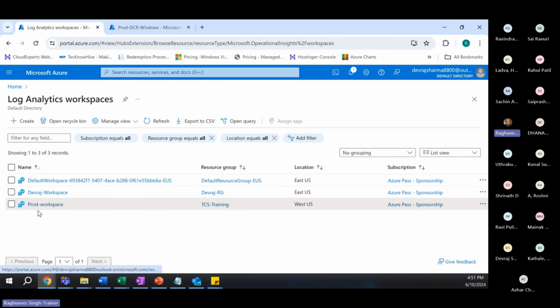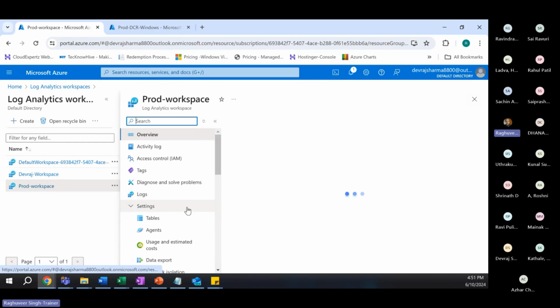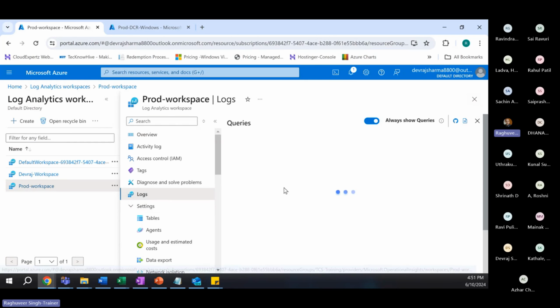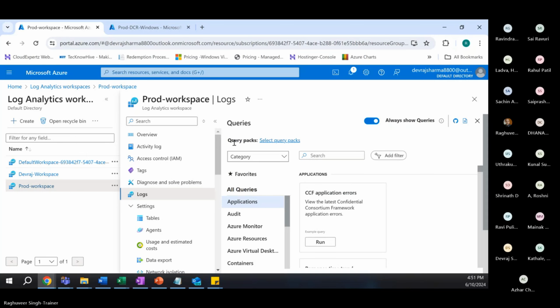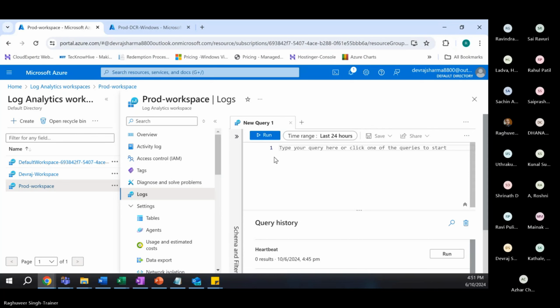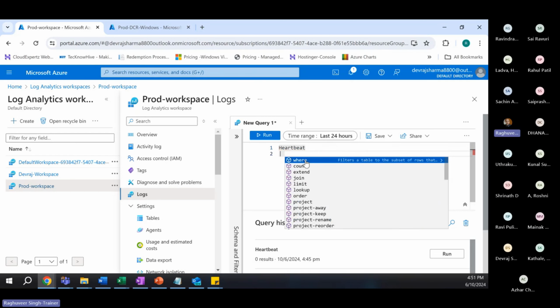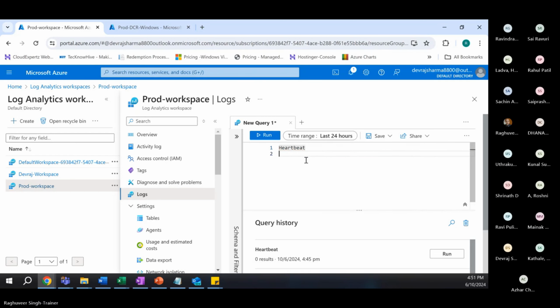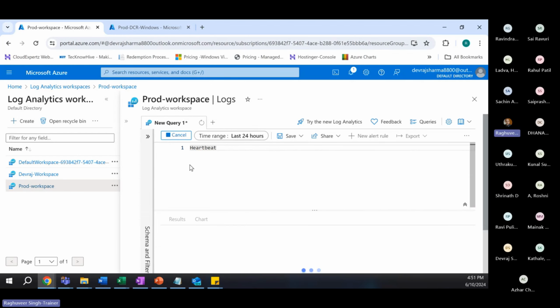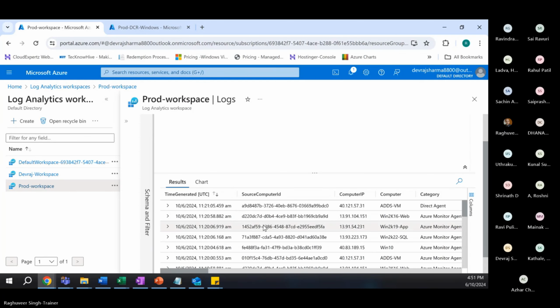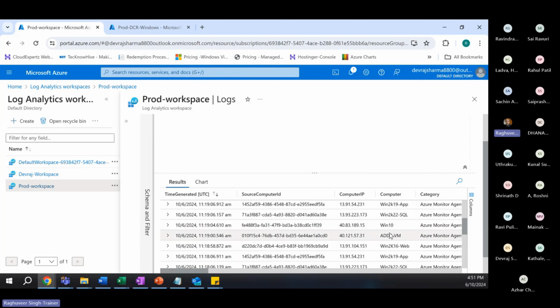Sometimes it takes a couple of minutes after you onboard the VM to have that VM reflected here. You type heartbeat and you run it and you will start to see logs coming from that VM. Okay, you can see now the logs are coming.